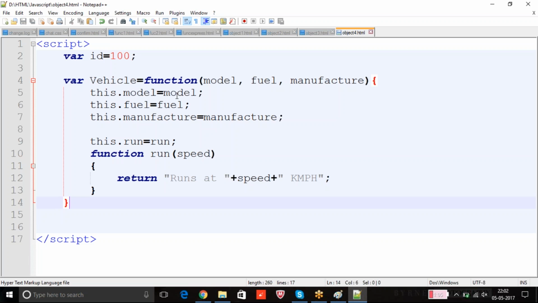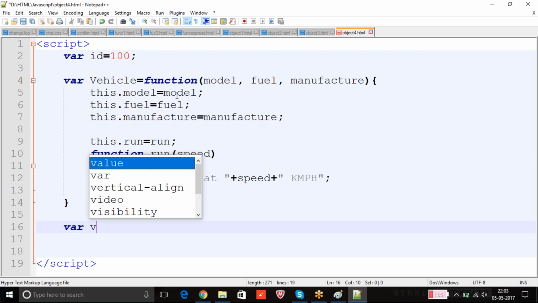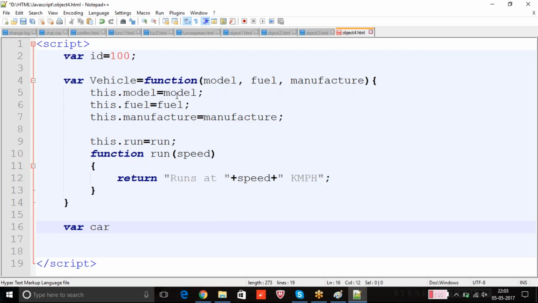Yeah, now let us instantiate the vehicle where car is equal to new vehicle of the model, petrol.